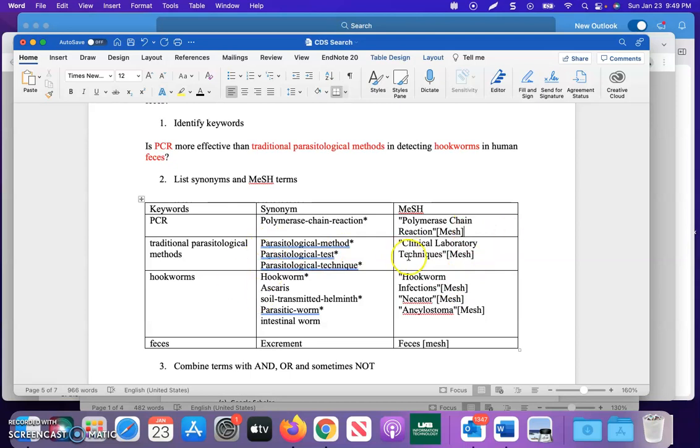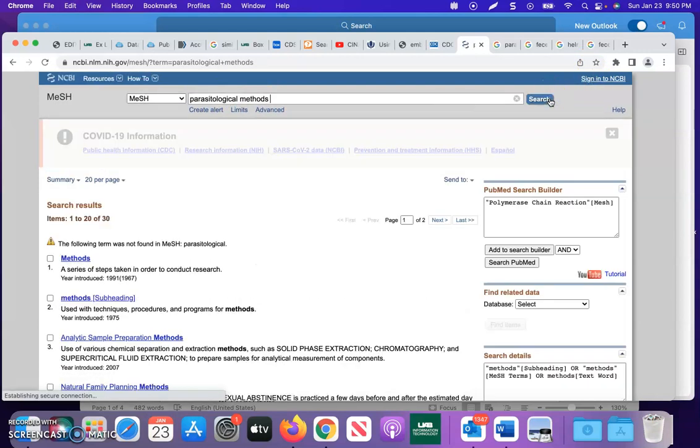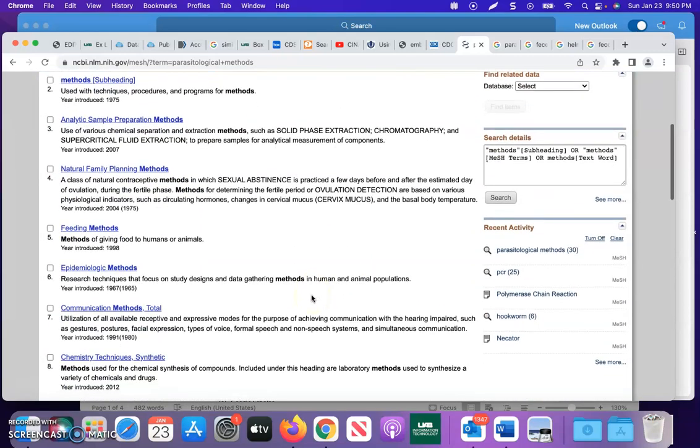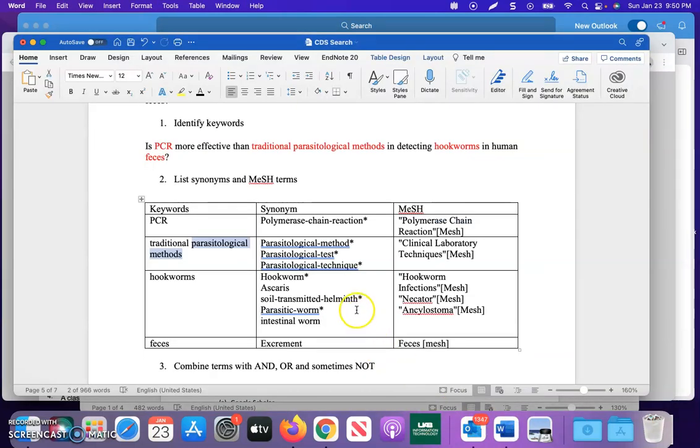All right, so let's talk about this one. Clinical laboratory technique. When I copied this and I went here, I'm in the MeSH database. Remember, we didn't get anything. Well, we got something, but they weren't really what we were looking for. So at this point, it's really important to do some thinking about what you mean when you say that. I did think about this for a while, and what I'm really looking for is to compare it to clinical laboratory techniques. I want to know what kind of techniques, or basically clinical laboratory techniques. So I just decided to use that particular MeSH term.